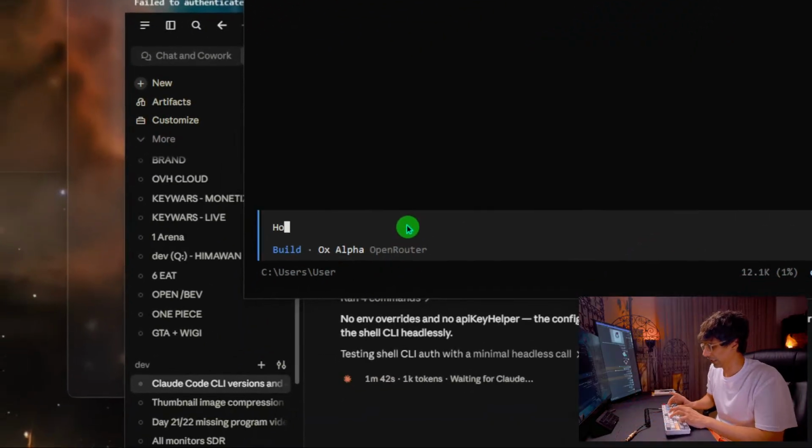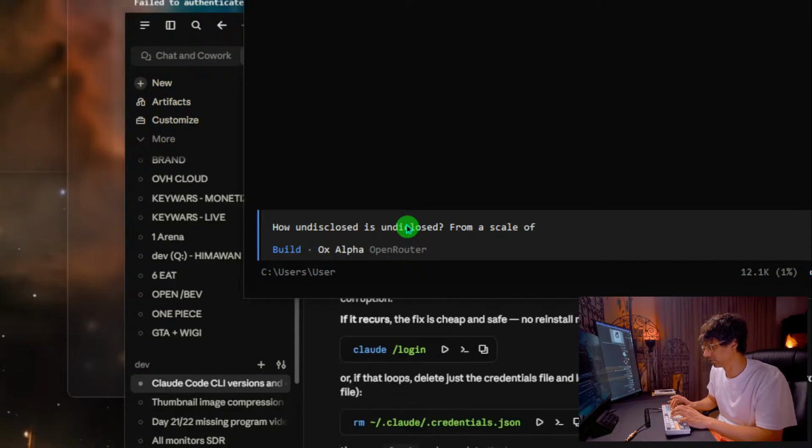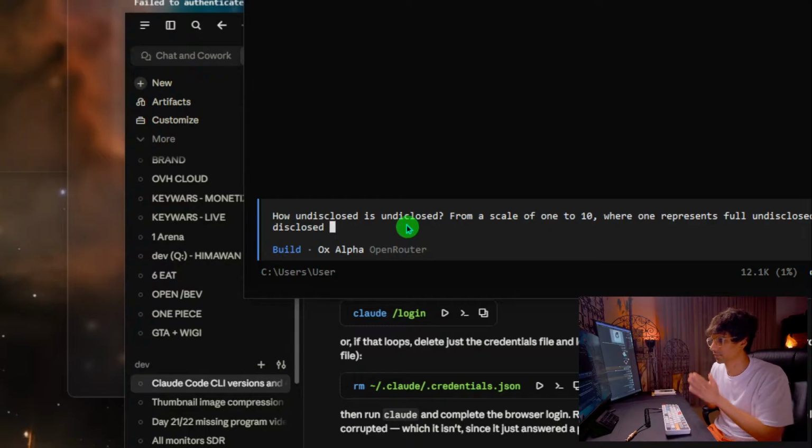So I'll ask it, "How undisclosed is undisclosed? Very?" I'm gonna say from a scale of 1 to 10, where 1 represents fully undisclosed and 10 is disclosed.